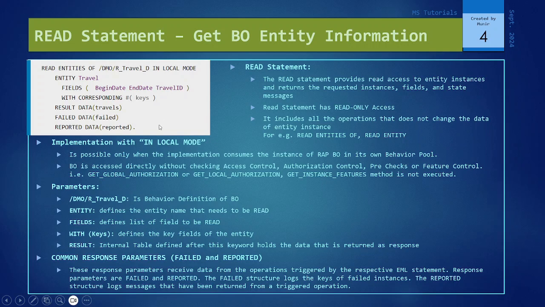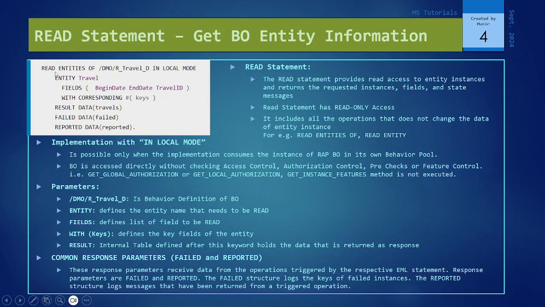95% of the time you will get the failed and reported structures back. In case of an error, it will fill failed with the keys of the failed records, and the corresponding error messages will be filled in the reported structure. Okay. The read statement allows only reading. It will not allow us to make any changes to any of the field values. Okay, so it's just read-only access that we can do.